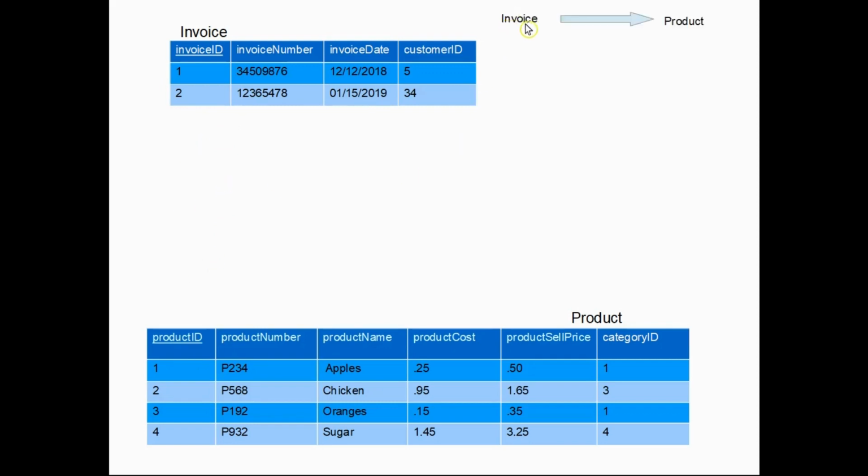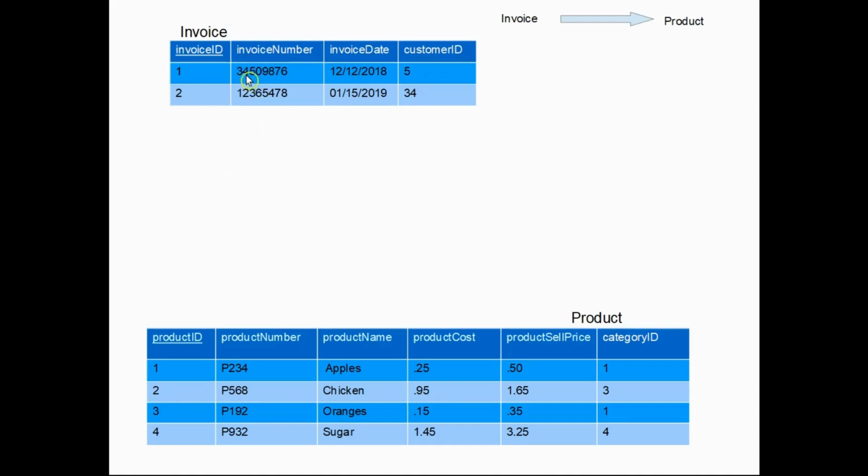Let's start with going from the invoice to the product. What I want to do is figure out what's the relationship type between these two tables. We know they're related because when you create an invoice, you have products on it, and products appear on invoices. So they're related somehow, but the question is, how are they related? I'm going to start with the invoice table and go towards the product table. It's very simple. You just make a sentence. Start with the word one. I usually start with the word each, but I'm going to start with the word one because I told you relationship types are one-to-one, one-to-many, or many-to-many.